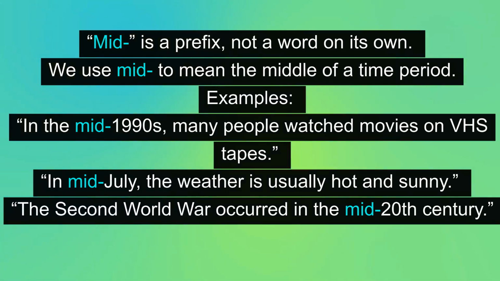Mid is a prefix, not a word on its own. We use mid to mean the middle of a time period. Examples. In the mid-1990s, many people watched movies on VHS tapes. In mid-July, the weather is usually hot and sunny. The Second World War occurred in the mid-20th century.